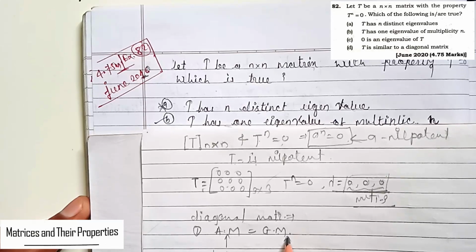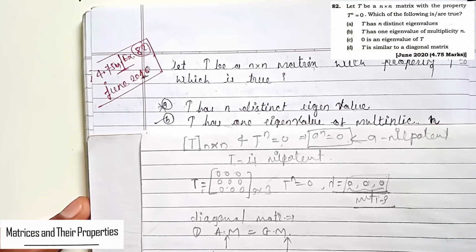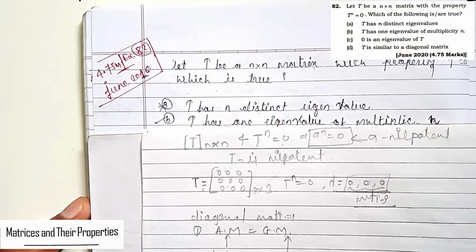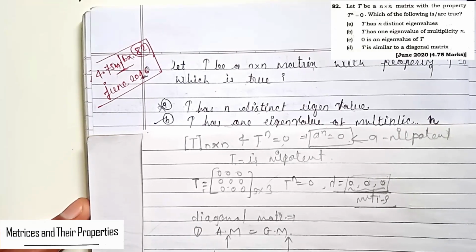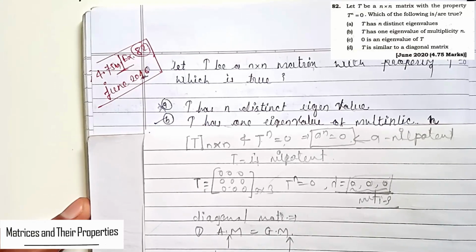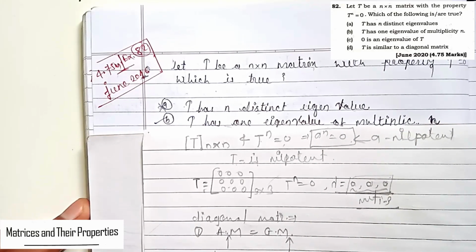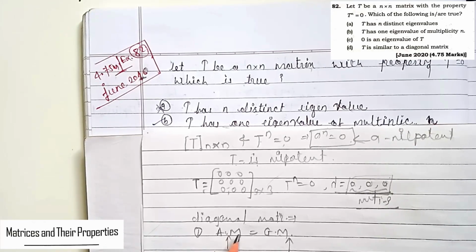And now what about geometric multiplicity? Geometric multiplicity can be written as the dimension n of our matrix minus the rank of the given matrix minus lambda times the identity matrix. So this is the geometric multiplicity. Algebraic multiplicity and geometric multiplicity need to be equal. So you may check these two conditions in our matrix T, or you may select any other counter example, and check whether they are equal or not.